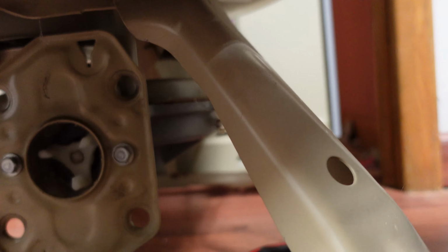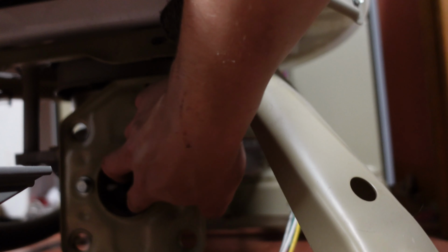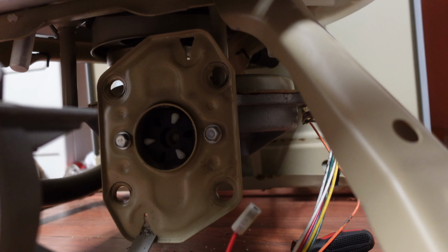Okay, that one requires a little bit of force to go on, and I'm going to go ahead and stick our rubber coupler on there already. I think it'll be easiest to seat the motor into that instead of having that on the motor and then potentially falling off while I try to position everything.